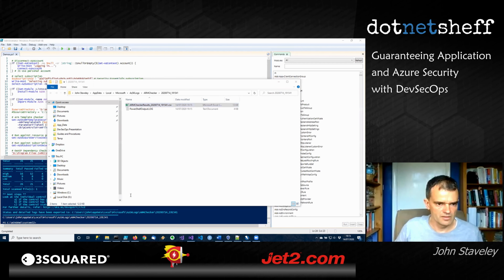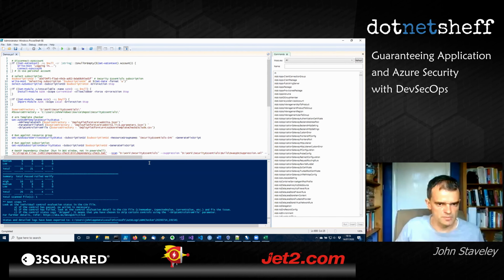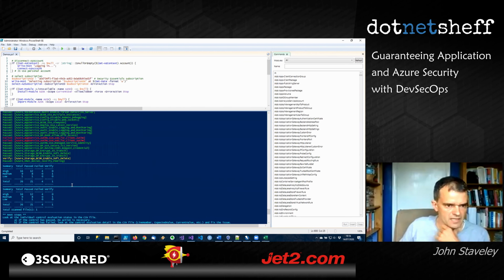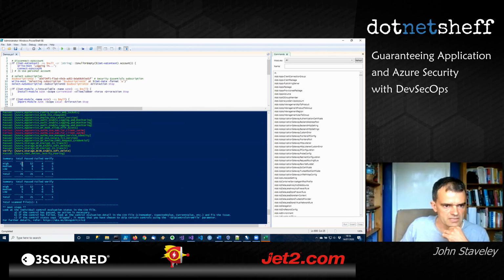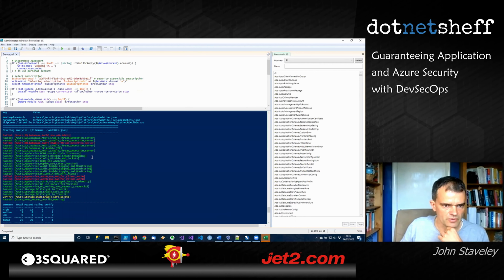Then if you saw it, it quickly whizzed past down here, and it's saying I've got 16 high importance checks, 12 have passed, 4 have failed, and then medium and low checks. So here it's saying I need to use Active Directory admin and enable threat detection server.